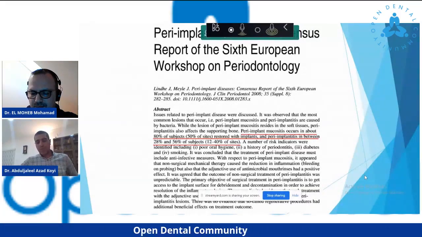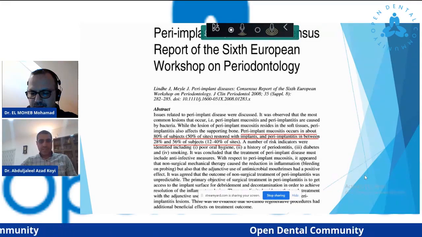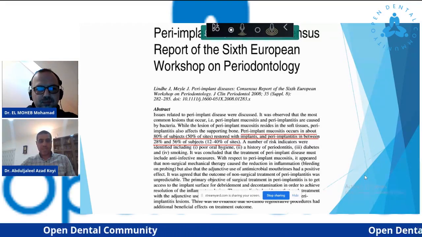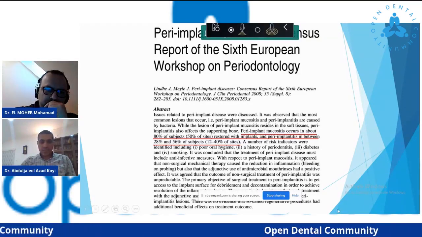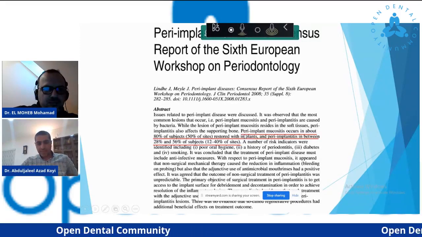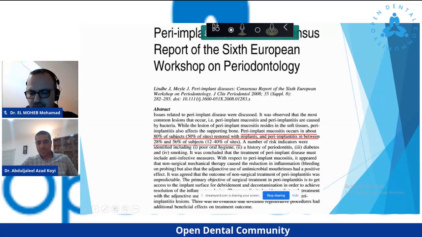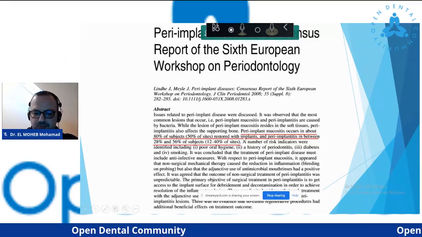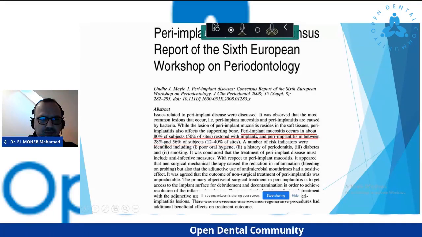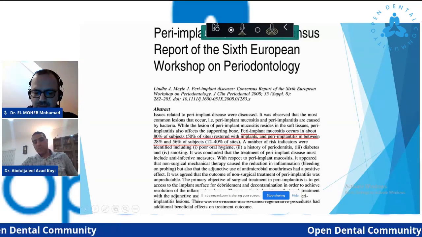I won't go too much into detail about the theory, but I would like to share with you this consensus report about peri-implantitis. I would like to read this part, which is highlighted in red. Peri-implant mucositis occurs in about 80% of subjects restored with implants, and peri-implantitis in 56% of subjects, which is really a huge number.